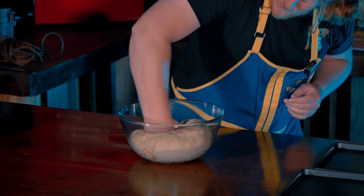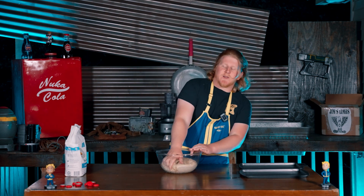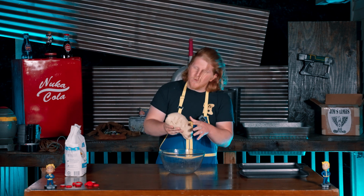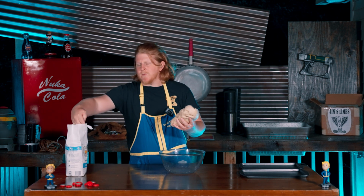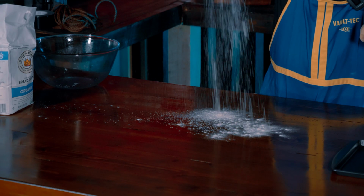So first things first, we gotta take this dough that's been rising for 2 hours and we gotta give it a good punch. Boom. What that's gonna do is release all the gases in there, so it's a nice, malleable, formable dough. It smells so, so good. We're gonna go ahead and take a little bit of flour so nothing sticks. We're gonna bang the table with it.